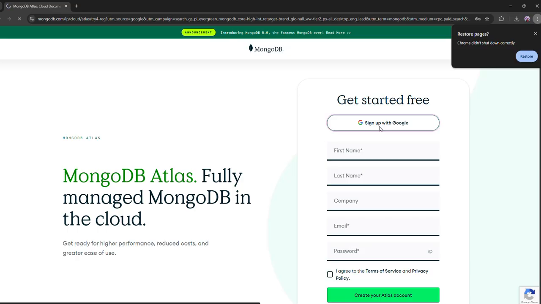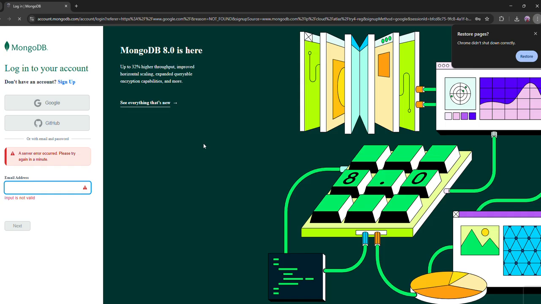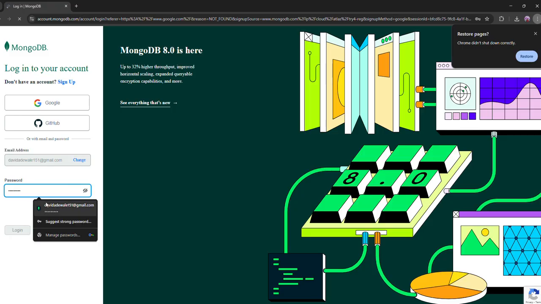You can just click on sign up, and it will give you the option to sign up with your Google, right? But I have an account, so I'm just going to log in here.